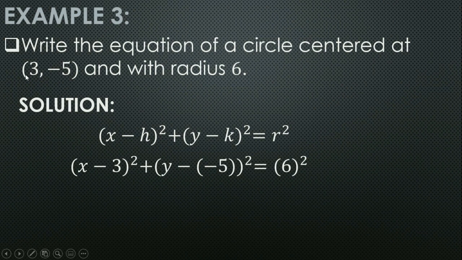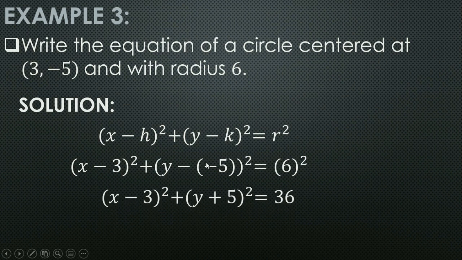So, take note, kapag ang isa sa coordinates, yung nandoon sa h and k, kapag may negative doon, as much as possible, i-enclose natin siya kay parenthesis. Understood? Kasi yung operation na gagawin ay subtraction. If hindi mo yan i-enclose kay parenthesis, magkakamali ka ng magiging sagot. Understood? So, we bring down (x minus 3) squared, and then y minus -5, negative times negative will be positive. Okay, so (y plus 5) squared is equal to 6 squared is equal to 36. So, this is the standard form of the equation of a circle whose center is at (3, -5) and whose radius is 6.